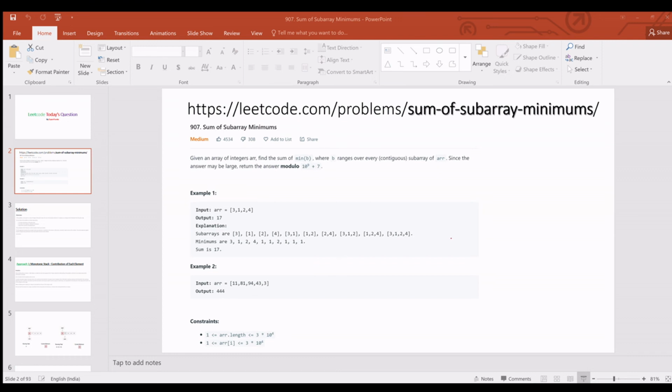So 8 is removed from the stack, because 6 is smaller than 8. Now you can see that the next smallest element for 8 is 6. Because the stack is empty, the previous smaller doesn't exist, or we can say it is -1. Now 6 is pushed into the stack.